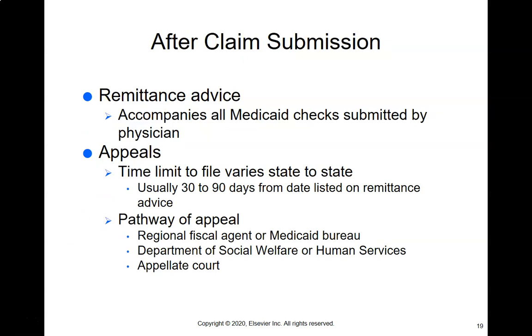After claim submission, if a provider wants to receive an electronic remittance advice, a form must be completed and submitted to the fiscal agent. However, a provider that relies on the paper system is sent a remittance advice or a check voucher that accompanies all Medicaid payment checks. Sometimes five categories of adjudicated claims appear on a remittance advice, such as the adjustments, approvals, denials, suspends, and audit/refund (AR) transactions, although this terminology may vary from one fiscal agent to another.